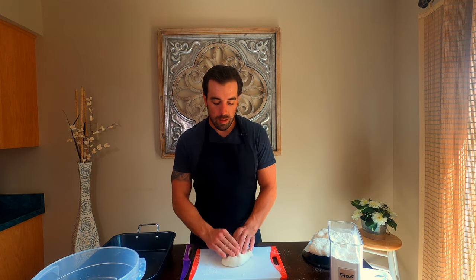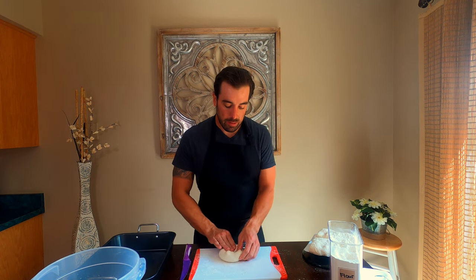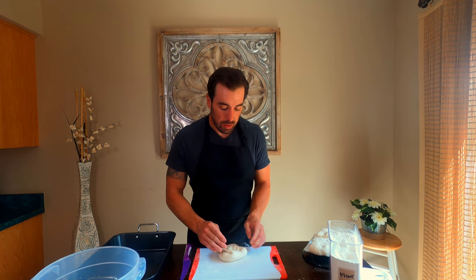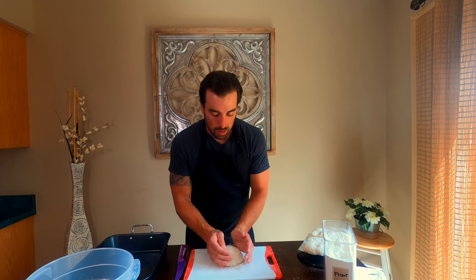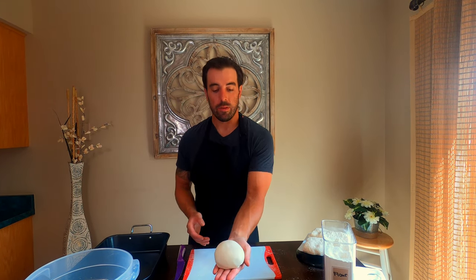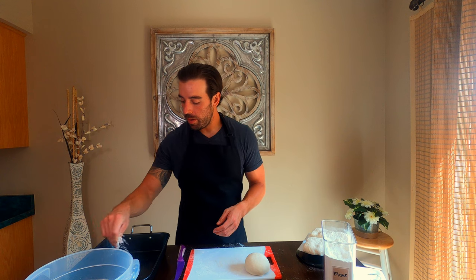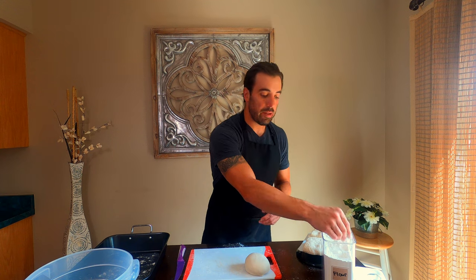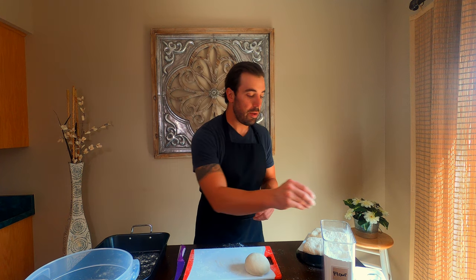And I'm just kneading this dough back into another ball. It's a little smaller, so it's a little easier. But what I'm looking for is to have that dough smooth again on the outside, and I'm gonna use my cutting board to kind of pull it into a nice ball. So, and I'm going to flour my pan here a little bit, and this is where they're going to spend the next 4 hours fermenting, turning into what will be my final dough for my pizza tonight.